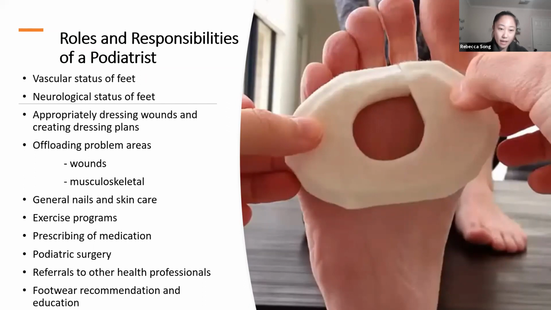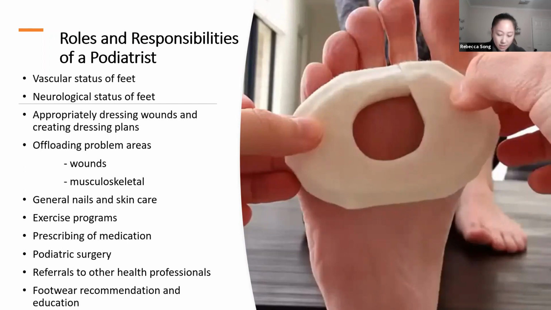For the skin care that we do, it's mostly looking at any fungal infections of the skin or warts, or even looking at pigmentation. If we see something that looks a little bit funny or it's a bit of a dark spot, we might refer them to see a dermatologist because it might be precancerous. We're also involved in implementing exercise programs, so stretching and strengthening. Again, this is mostly in the musculoskeletal area, so if a sports injury has come in, we might prescribe them with that.